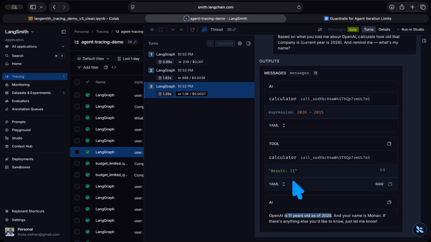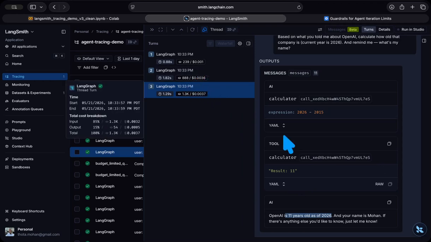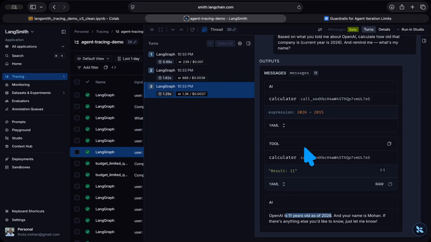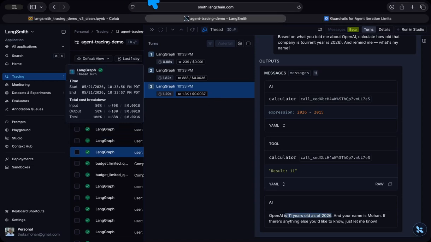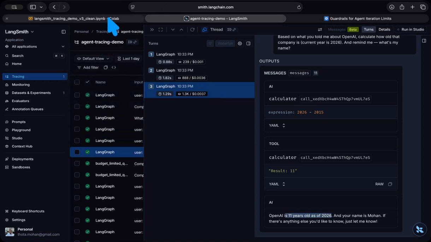So the context is stateful, and the turns help, and this can be traced in LangSmith as to how and what data is getting passed between each turn, especially from a context window standpoint, and we can also see how the context size is getting increased as the turns increase, as the context window is getting increased. So that's another benefit of LangSmith.